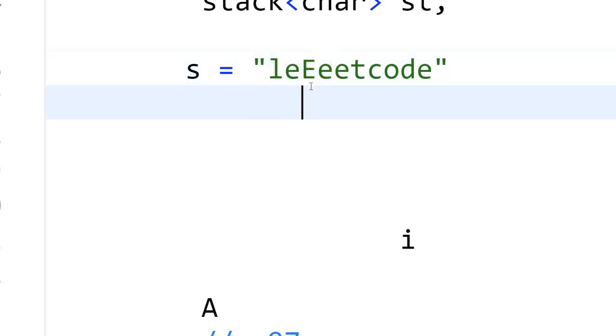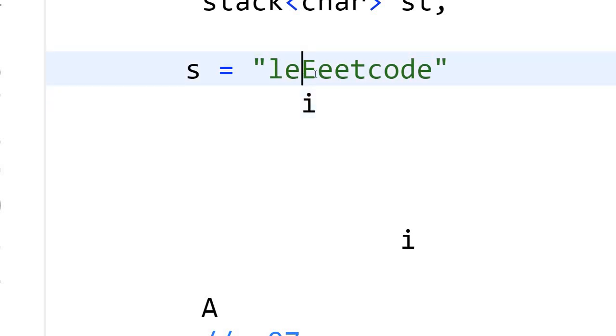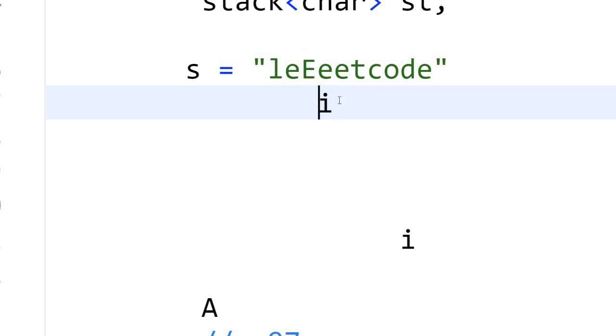If I'm standing at this index which is pointing at this E, then I can say that these two violate the conditions for the string to be a good string. Or if I stand at this index and I check if the previous character represents the same letter and they are of the different case, then these two violate the condition. So either I can be at the first index and check the next index, or I can be at the next index and check the previous index. Both of them will work.